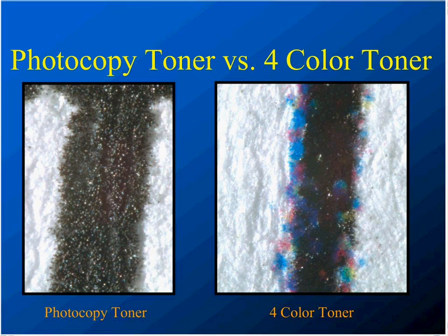So here's a side-by-side comparison of toner, which has that melted appearance. You can kind of see melted beads here. And four-color toner. They're melted beads as well, but they're tiny, tiny beads, and you really need 100 power, 200 power to see those. On the left, for the photocopy toner, 60 power is enough to really differentiate that. For the four-color toner, it's a much finer bead, and generally you need a compound microscope to make an accurate assessment. You really see the melted beads on there, and that's the best way to look at it.